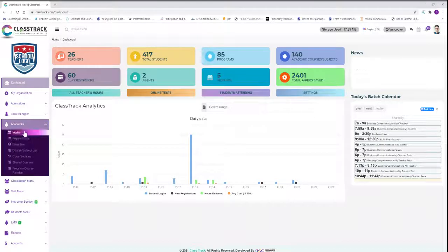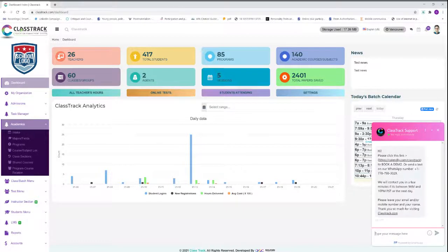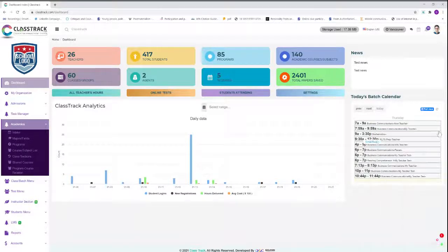So before you do that, most likely we have already created the intakes for you. So intakes are just month and year. So January to December 2021, for example, would already be created. But if you need any historical data like from 2018 or 2017, you can just tell us in this chat on the right hand side that I want to please add the intakes from 2018 January till 2021 December. So we will add those intakes for you. You don't have to worry about it.